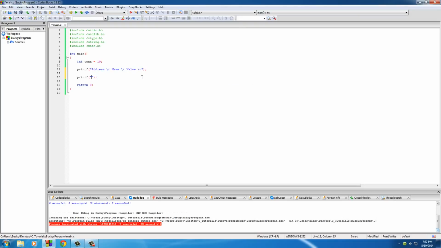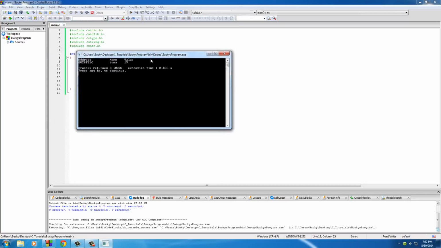So in this print statement down here, we'll do it first for this tuna variable. The first thing we want to print out is %p, then tab, and then the name, which is just going to be a string. This is just going to say tuna, so %s, tab, and lastly the value, which is %d, and kick it to a new line. So we'll print out the address of tuna, which is going to be 00 whatever, then the name, which is tuna, and then the value. And just like before, whenever we want to print out the value of a variable, just use the name with %d. Run it and check it out.